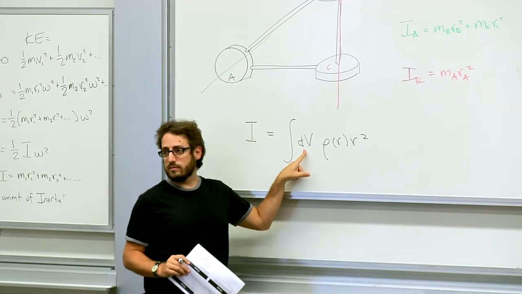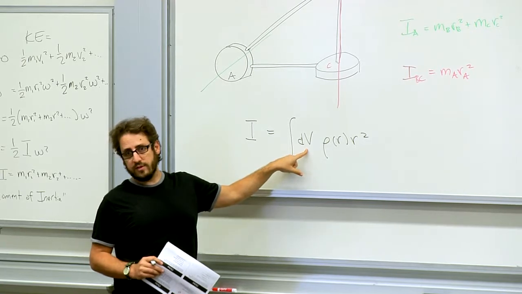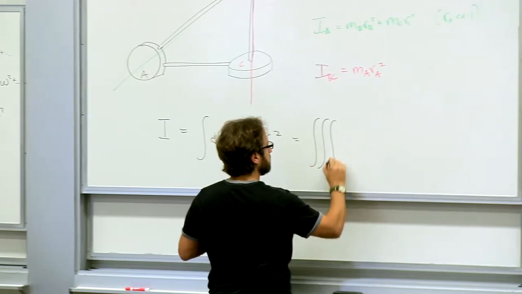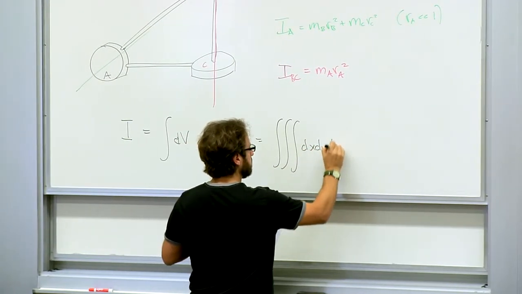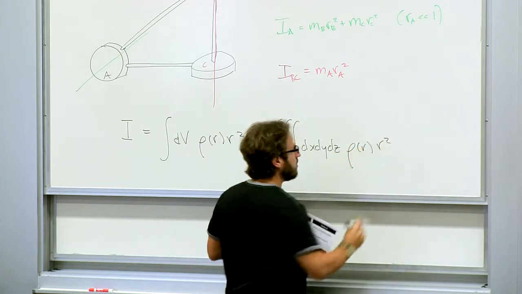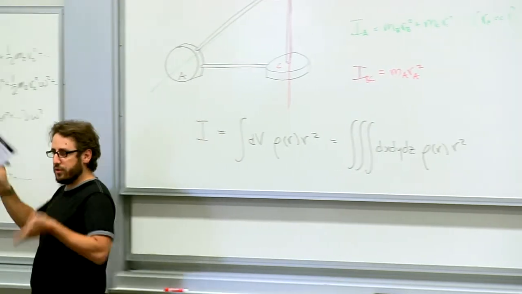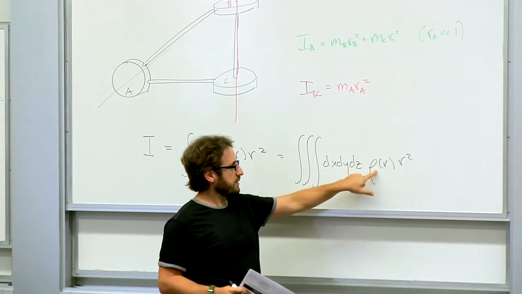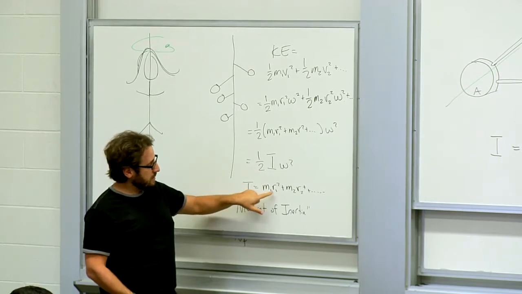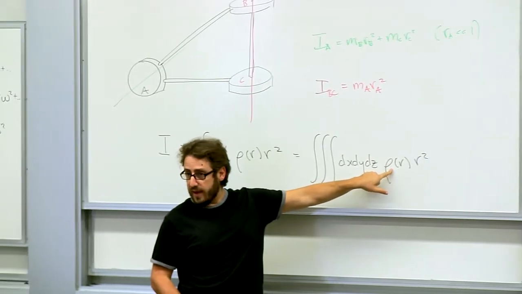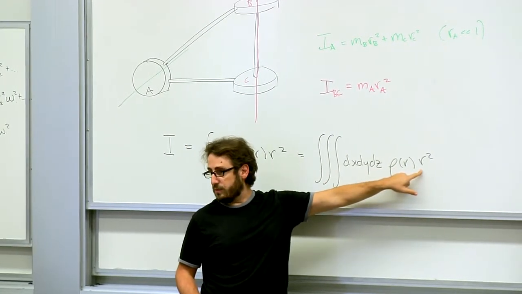Okay, what does dV mean here? For those of you who haven't taken vector calculus yet. Okay, so it's a three-dimensional integral, dx, dy, dz, of the density, right? This is the analogy to mass here. So the moment of inertia should depend on the mass and on the radius squared. So this is basically like an infinitesimal piece of mass times the radius of each of those pieces of mass.